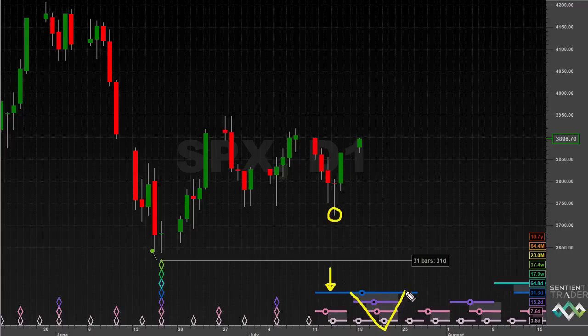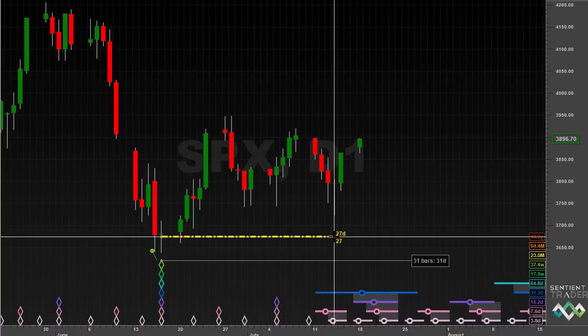That is why we have this nest of lows over here. However, we have to ask ourselves, is it possible that this is the 40-day cycle that has formed? What I like to do in this kind of situation is I measure the number of bars that have elapsed, and I ask myself, first of all, is it possible that the 40-day cycle has come in at 27 days? It is certainly possible. That would represent a cycle that is about 20% short of the average length discovered, as I mentioned, 50 years ago.